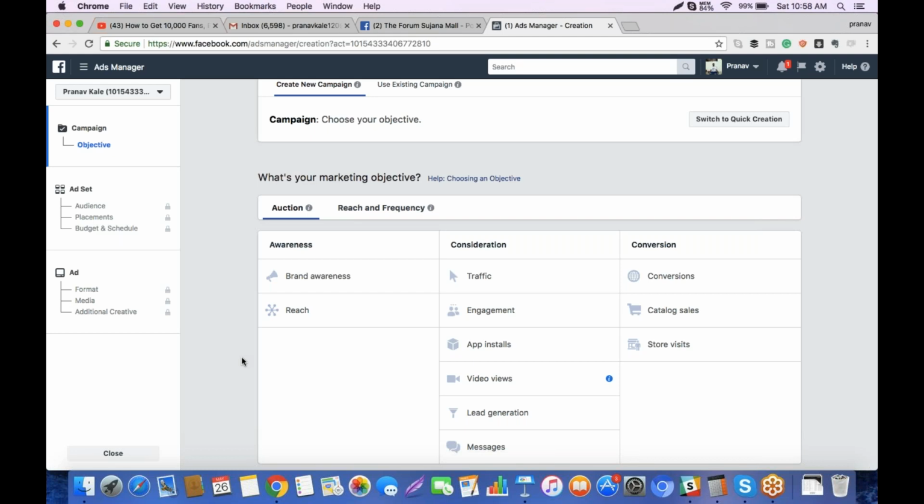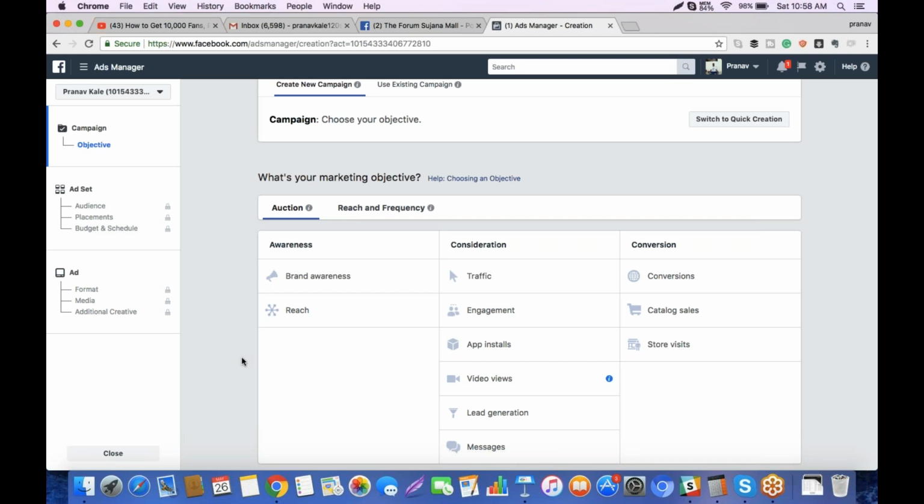And then there is reach. What is reach? When you want to reach out to more and more people, you go with the reach objective. When you want people to know about your brand, you go with brand awareness. But then the next question is, what is the difference between the two?